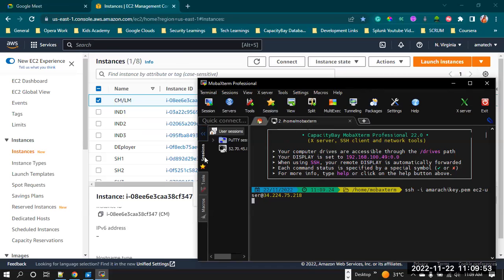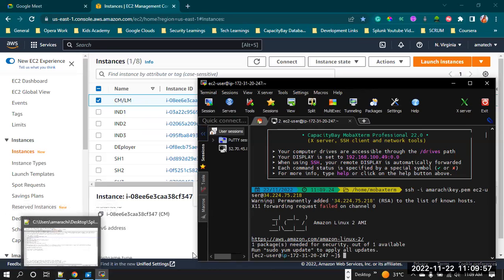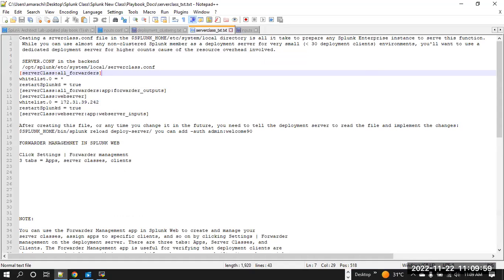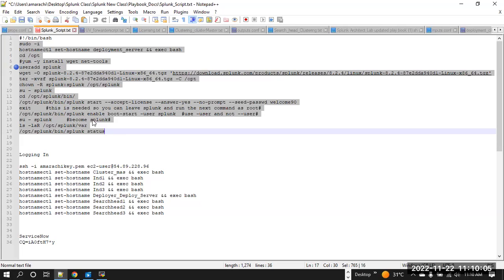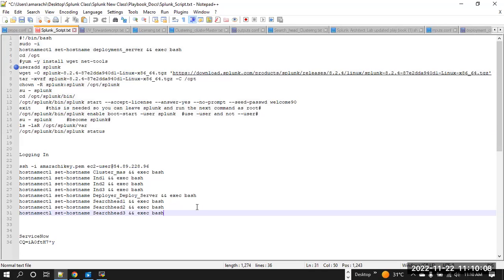Okay, this is going to be my cluster master, and I should have this here. All right, so let me go in here to my documents. And the first one is going to be my cluster master.